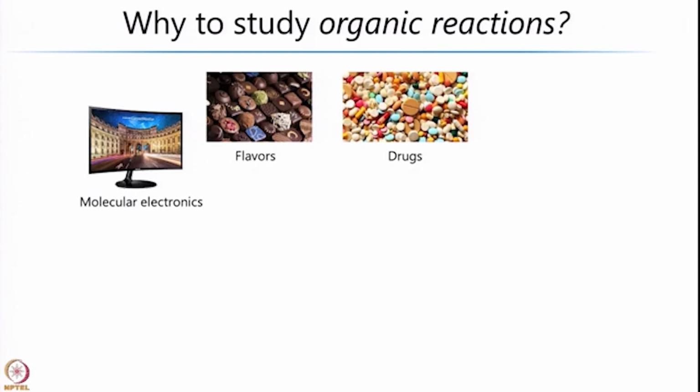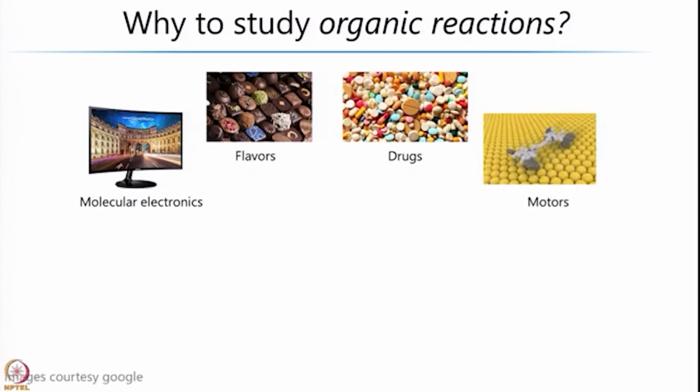keeping oneself healthy. And finally, there are new upcoming areas in chemistry where molecules are being thought of as small motors which run on a road. Similarly, individual molecules, at the length scale of about 1 to 10 angstroms or 10 to the power minus 10 meters, can act as a motor similar to our cars which run on the streets. They can act as motors and run on any given surface. We can use such properties to come up with functional devices which can do cool things.